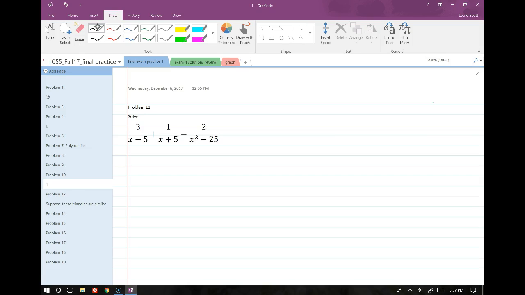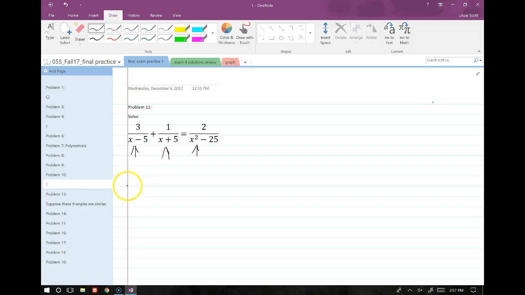All right. You guys should have a good idea whether you got the concept down or not. So for these guys, first thing we're going to consider is whether or not we want to restrict any values. In order to do that, we have to find out which values would violate any rules in this denominator, which isn't factored. We know that these two denominators say that x can't equal plus or minus 5, because then we'd be breaking a bunch of rules.